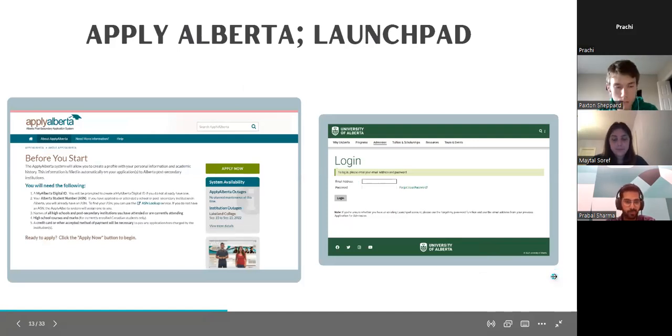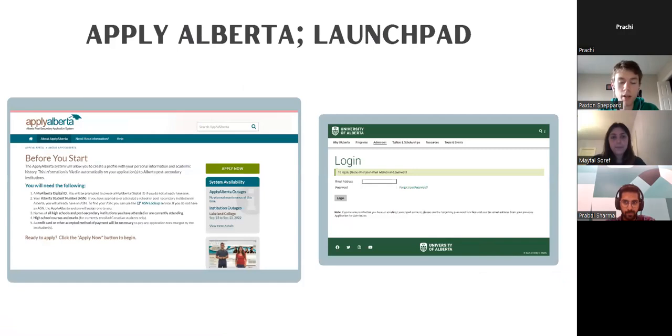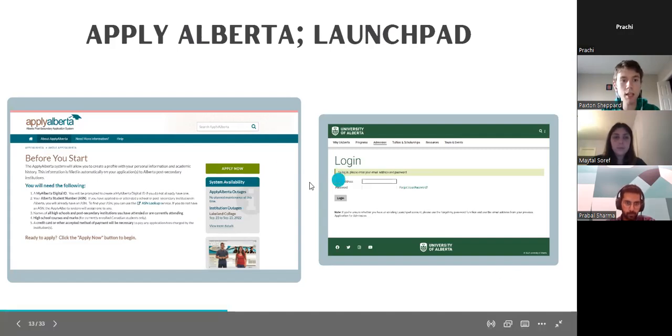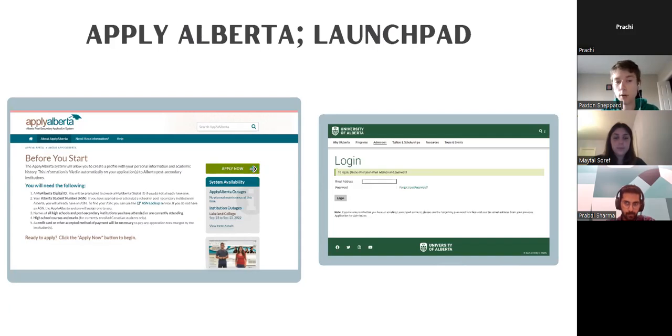Yeah, so things work a little bit differently in Alberta. The first thing you need to do to set up an application for a college or university in Alberta is to go onto Apply Alberta. And I've got a picture there and it just says apply now. That's the button you're going to hit. Now, there's a few different steps you might have to take depending on if you are an Alberta resident or if you come from outside of Alberta.